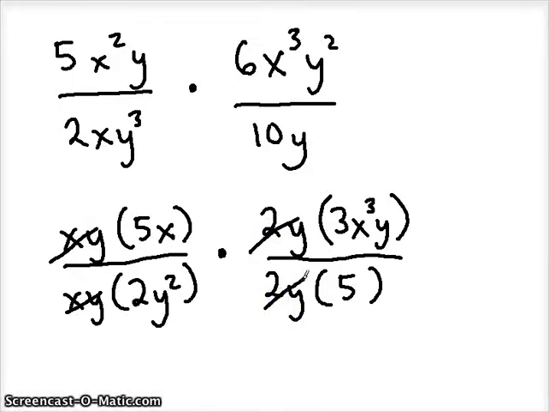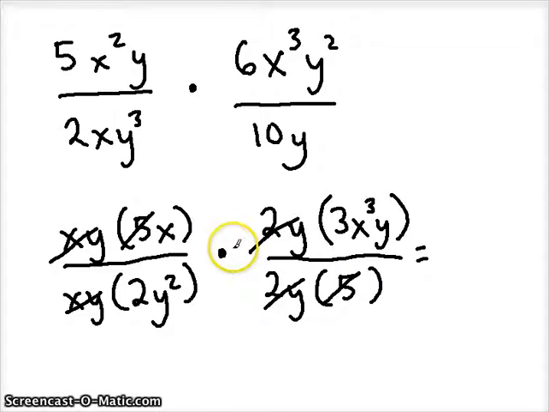So we cross out the common factors, and now we can multiply straight across if we want. Or we can do what's called cross-reducing, where we reduce diagonally here. Either one, because 5 is going to end up on the top, and this 5 is going to end up on the bottom, we can go ahead and cancel those. That would just equal 1. We don't have to multiply and divide by 5.